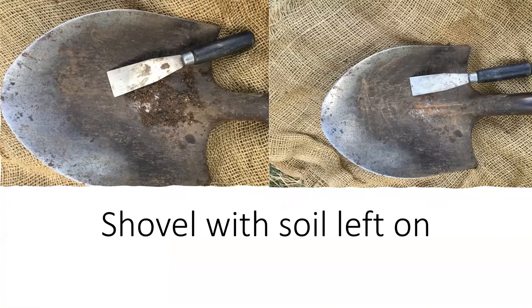The soil maintains moisture in it, and that generally creates an opportunity for rust to form, because our shovels and tools of this nature are pretty much bare metal, and so they will rust relatively easily. So as much as you can when you get all done, even if you only take the rough rag across them and get the majority of the stuff off, or use the putty knife and the rag, get them as clean as you can, even in between long-term storage.